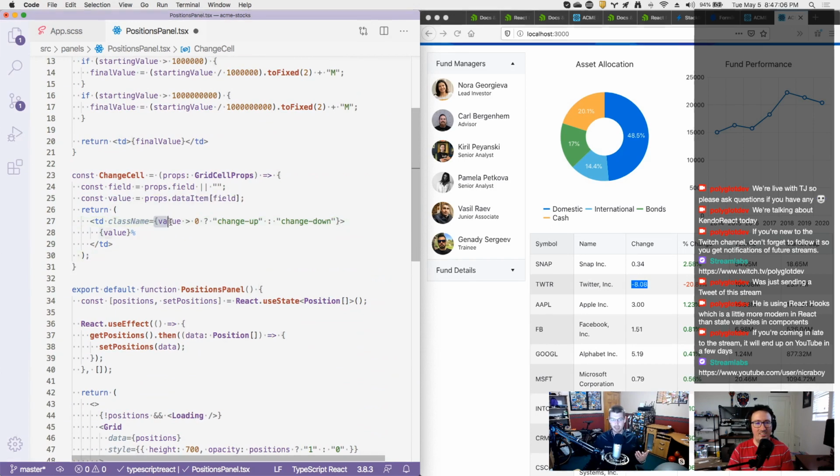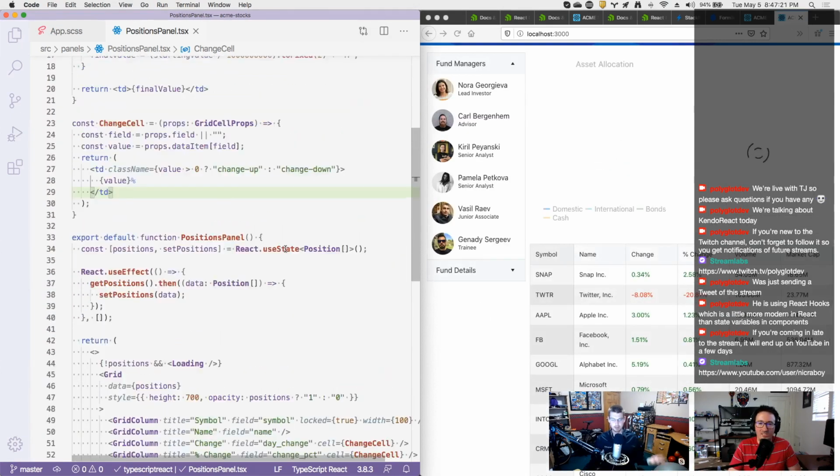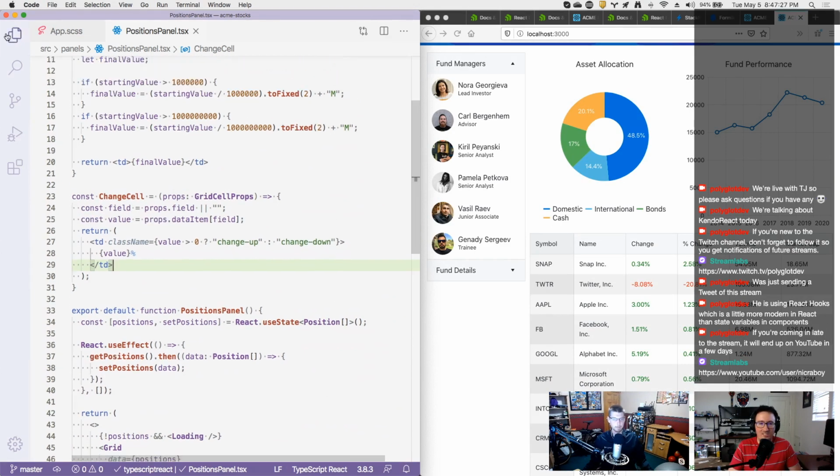So I can say, hey, is my value positive or negative? And I'm going to apply a class name to provide that red and green highlighting. And then also I want a percent sign because these are percent values. So you're not relying on some API that we're providing directly to do that. Instead, you just have the power to customize that to meet your needs.